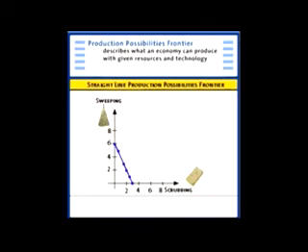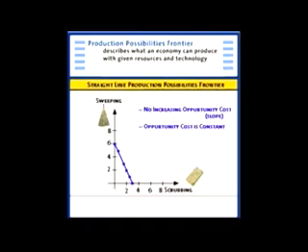Bernie, on the other hand, apparently has time and talent that's equally well suited to sweeping or scrubbing. There is no outward bow to Bernie's production possibilities frontier because there is no increasing opportunity cost. Anytime Bernie wants to sweep an extra room, it's going to take him 10 minutes. Anytime Bernie wants to scrub an extra room, it's going to take him 20 minutes. These are the assumptions that we've used to describe Bernie's technology. Well, because Bernie's costs are constant in this way, because all of his time and talent is equally well suited for sweeping and scrubbing, Bernie's opportunity cost is constant. The constant opportunity cost of 1/2 of a scrubbed room for every room that you want to sweep, or 2 swept rooms for every room that you want to scrub.